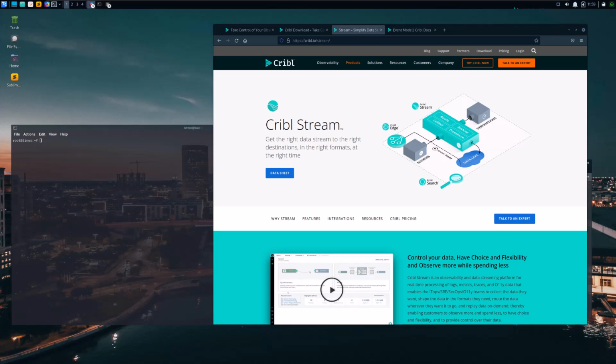It has a lot of flexibility, but the nice thing about all this is it's all based in a GUI. So you can log in from your web browser and start making changes and do some modifications. You don't have to do it by command line, like we've been doing with Logstash. If you've worked with Logstash, CRIBL, in my opinion, mimics a lot of the functionality and features of Logstash, but it has a nicer GUI and better performance from what I've noticed when I started deploying it.